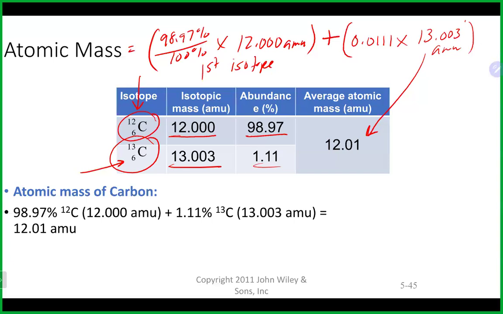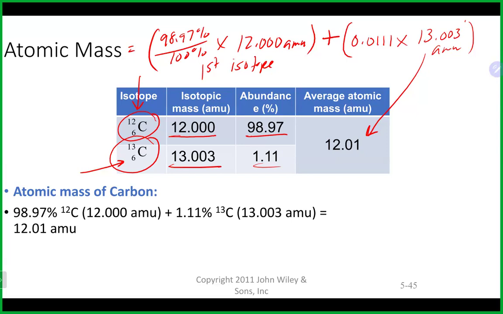Now, that's also a really good point. If you come across a problem where maybe you're given the atomic mass of the element, and you're given one isotope's percentage and atomic mass and maybe just the atomic mass of the next isotope, you could figure out the percentage by assuming 100 and subtracting from 100 to figure out what the missing percentage is. So when you do these types of problems, you do want to add up the percentages and make sure you are near 100, or pretty darn close with rounding. If you're not, then you're probably missing an isotope somewhere. So there should be some information to allow you to solve for that as well.